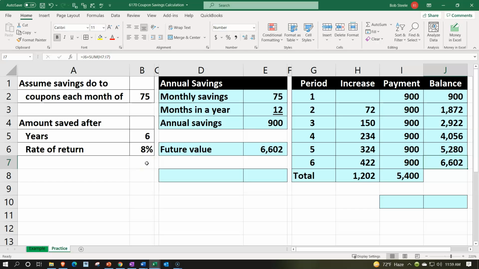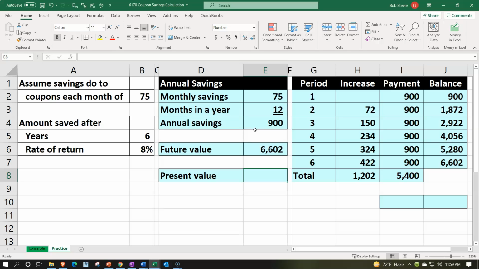Meaning if I do this for $75 a month for 6 years and I earn 8% a year on it, could I take that annuity and bring it back to how much in terms of today's dollars would I basically be earning if I have a discount rate of the 8% that I'm going to be discounting it back for? So in that case, we could say that would be a present value calculation, present value. And so I'm going to take the present value of the annuity of this $900 and bring it back to the current time period and think about it in today's dollars at the discount rate of the 8%.